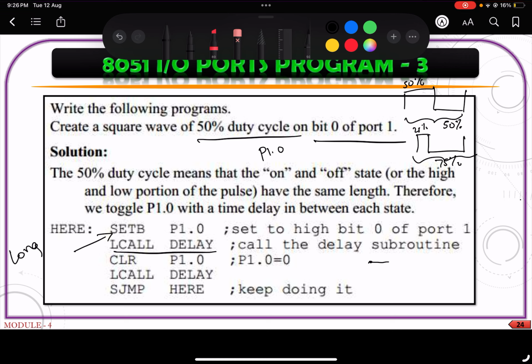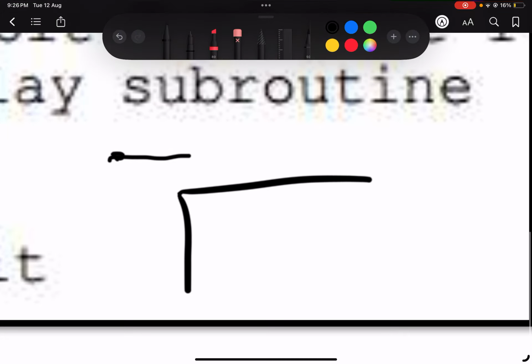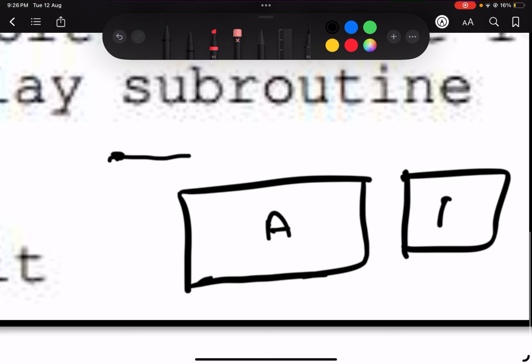Now, if you remember what absolute call was, which is something I just said, in absolute call, you tell the microcontroller that within that ORG itself. Think of ORG as a block of a gated community. So think of a gated community with multiple blocks. A block, B block, C block. Or think of this as the campus.